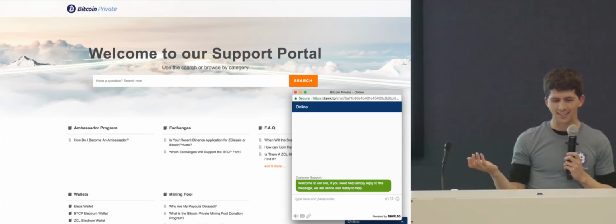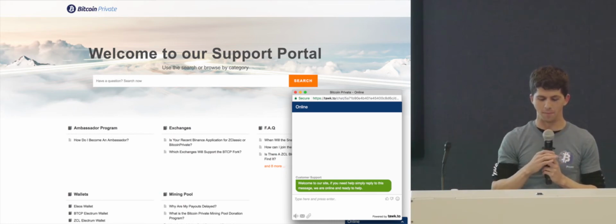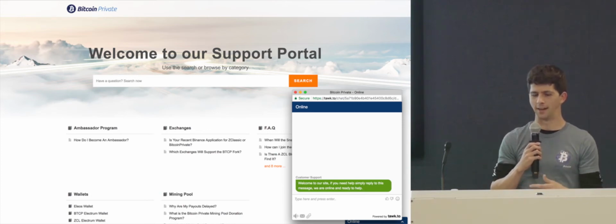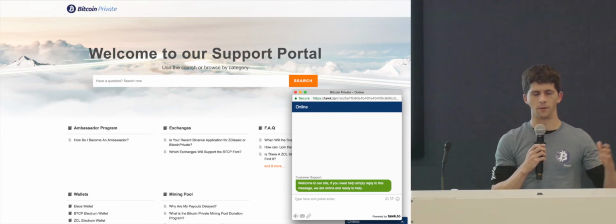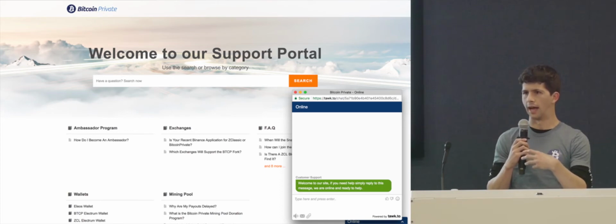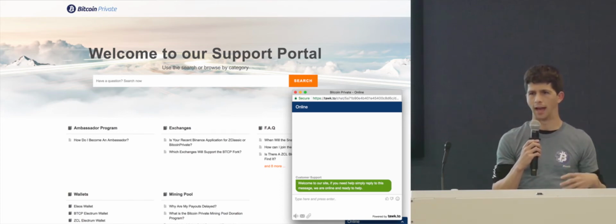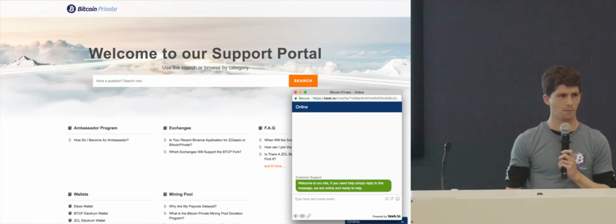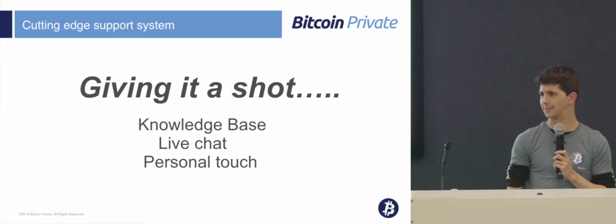Honestly, a lot of this stuff, I'm not doing most of the work for this, right? It's really amazing. I've kind of just tweeted, hey guys, there could be a Bitcoin Private. And I actually did originally think I was going to do the code to make this fork happen. But since then, there have just been lots of people who seem like way better at it, and so they've taken over at that. So give it a try, I guess. You can see who answers the thing.